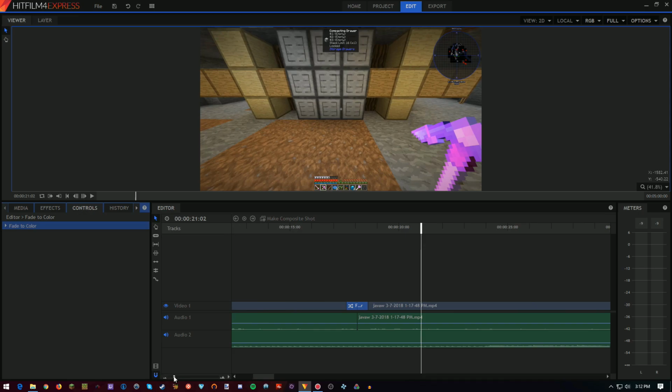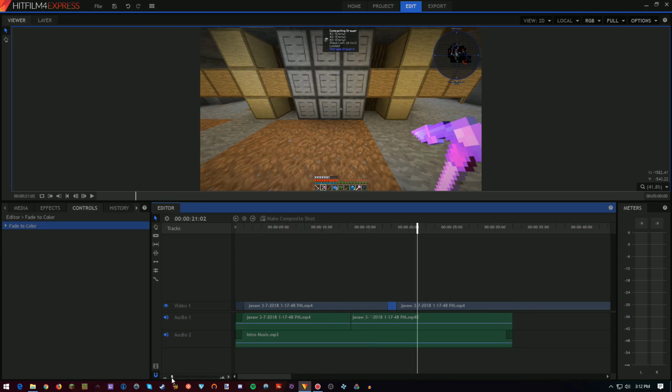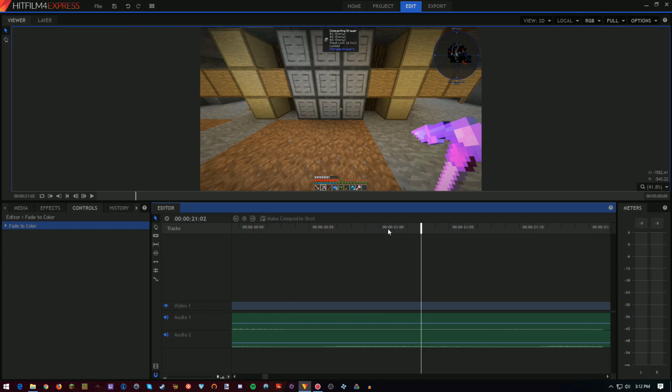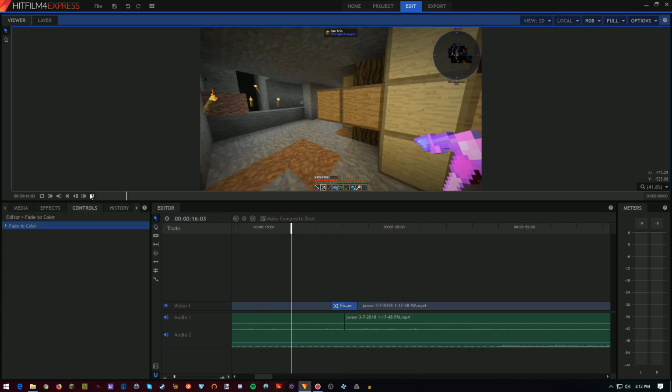Down here, this is where you control how far in you're zooming. So you can zoom all the way out, in a little bit more, all the way down to here. So this is 21 seconds, and this is 21.5 seconds. So it gives you a ton of options as far as how specific you want to get with your edits. But I'm just going to zoom out some. And as you can see, right here, we have our fade.